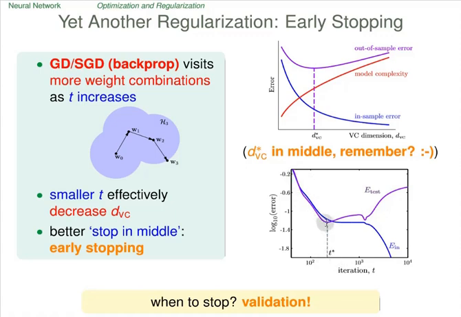So overfitting can be explained as the deviation between in-sample and out-of-sample error. Okay, so here, based on this observation, we can suggest that it may be better to stop early at some time point t star, well before reaching the minimum of in-sample error. Actually, this picture is observed in practice in neural network training. We can also define the time point, okay, when to stop the training of the neural network as a part of the validation. So be careful. Neural networks can easily overfit.